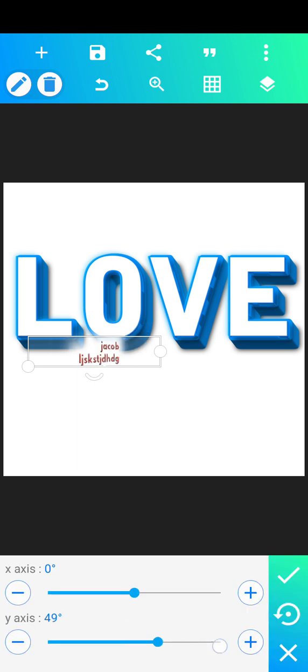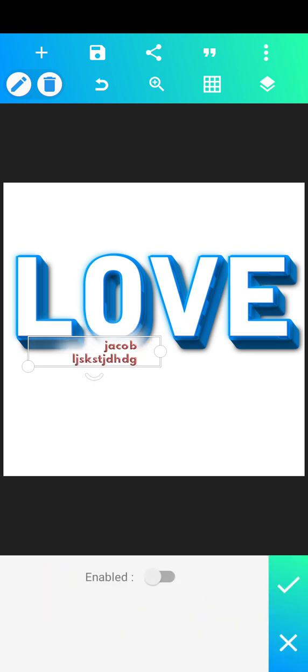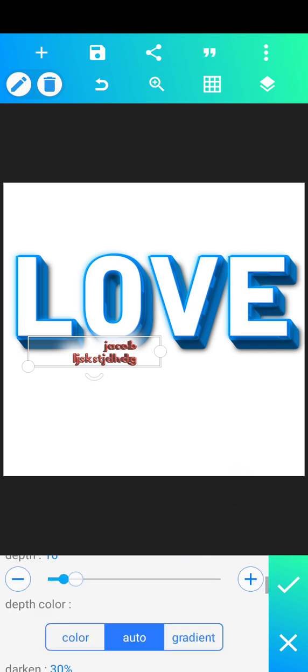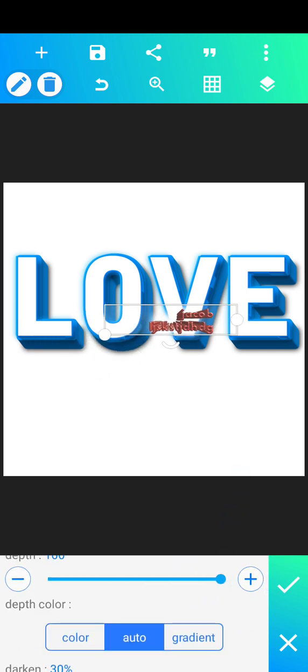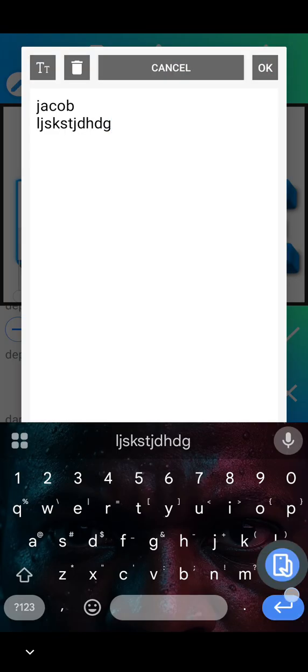Now 3D rotate, if you want the text to rotate in a certain direction or to turn it backwards. That's that for that. So this one is just to create another thing to it. Let's leave Jacob alone. Give us Jacob.